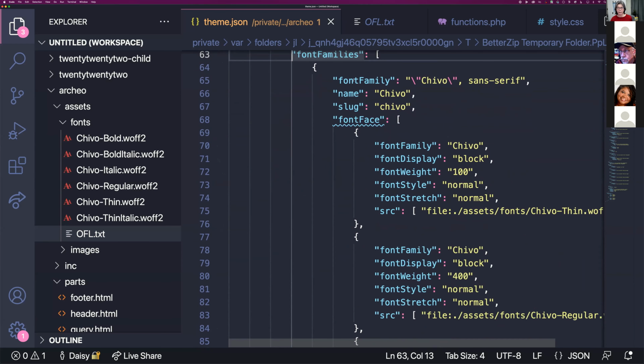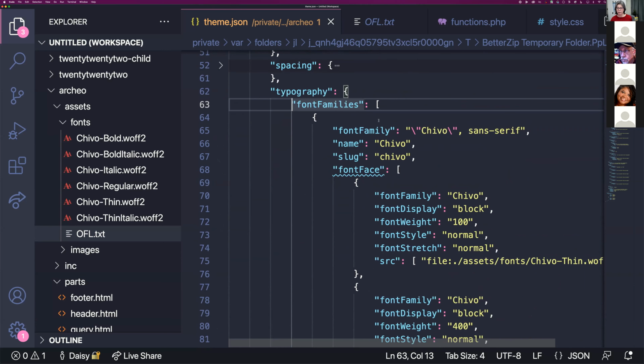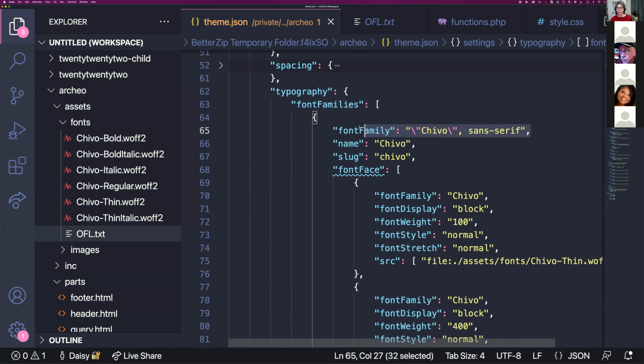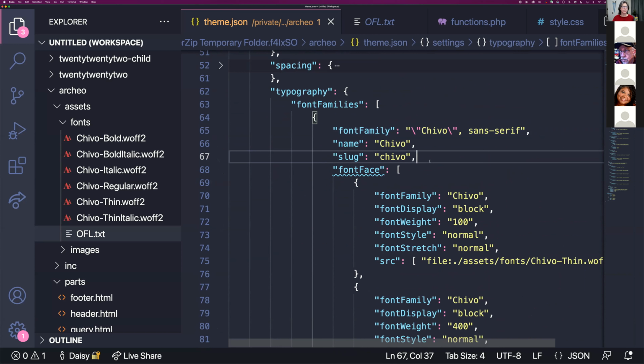So we've registered a font family here. Basically this font family line is going to add it to the list. This is available right now in WordPress. You can register a font family and give it a font family, a name, and a slug, and it will show up in the list in the dropdown, and it will create the CSS variable so that you can use it in your CSS. It will not load the actual font itself though, so that's where you need to load it in your functions.php file.